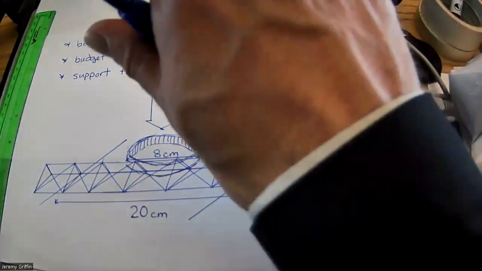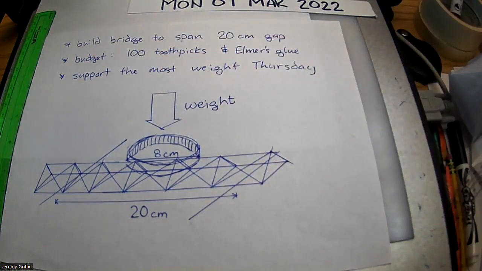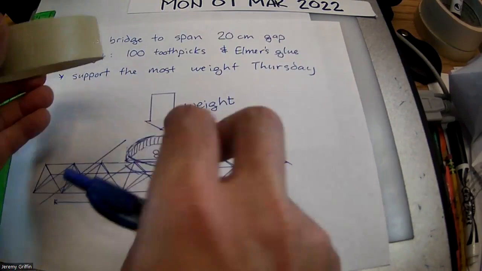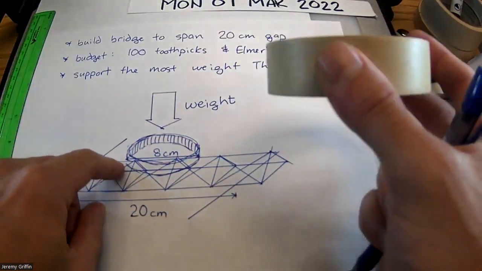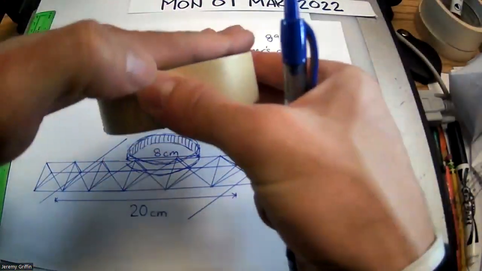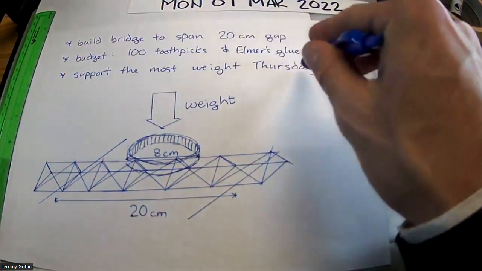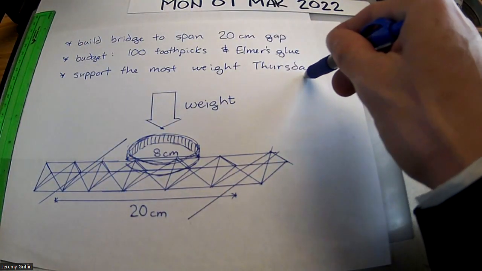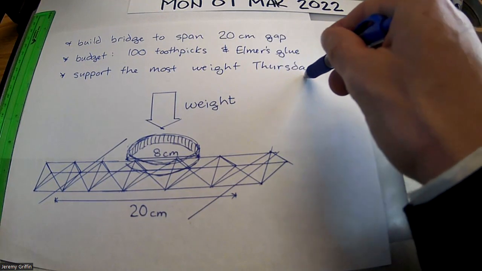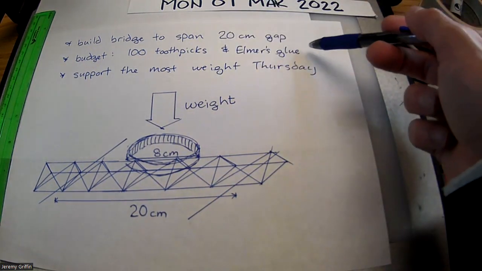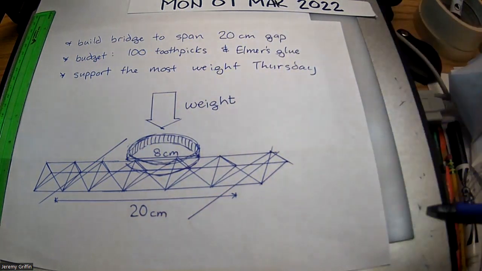Right. Then what we'll do is I take this 8-centimeter diameter ring. That's this right here. Right? I'll put this on top, then put the gray thread on top of that, and then start putting in lab weights. We're gonna see whose can hold the most lab weight. So this is gonna be a few days project. Of course, if it's just toothpicks and Elmer's glue, there's going to be a lot of patience with the glue drying. It's going to have to be over several days.